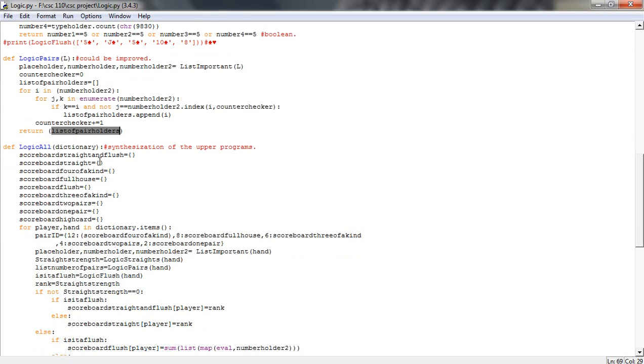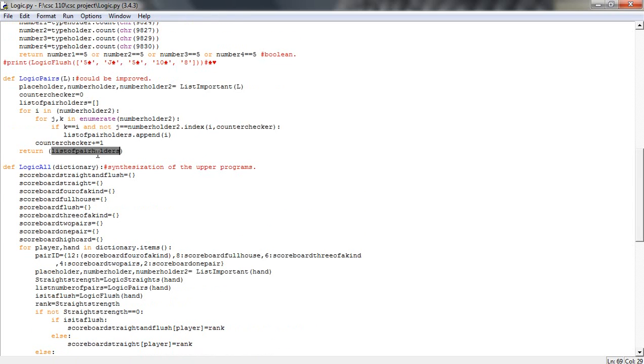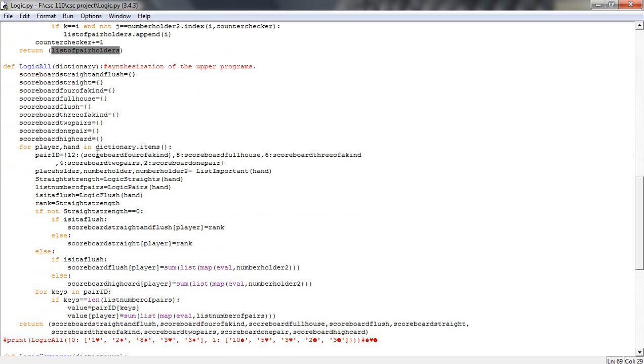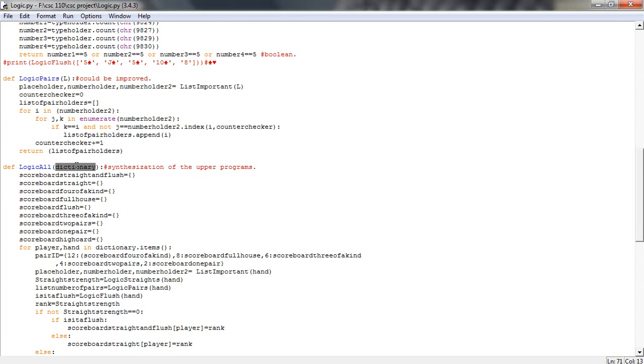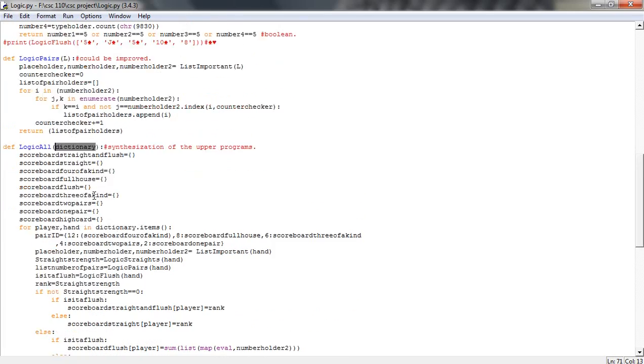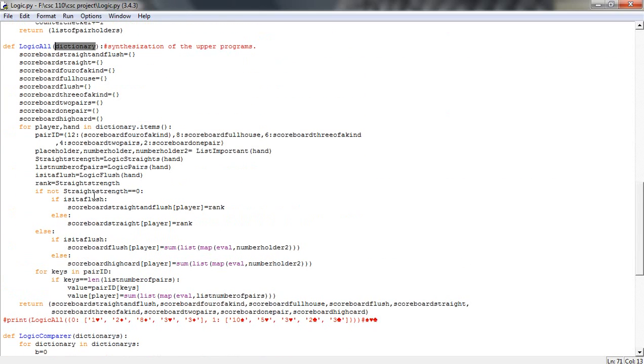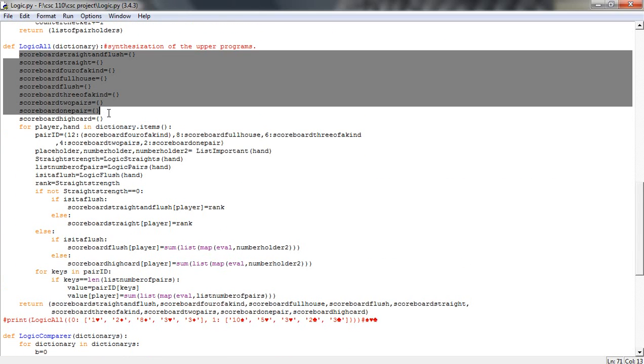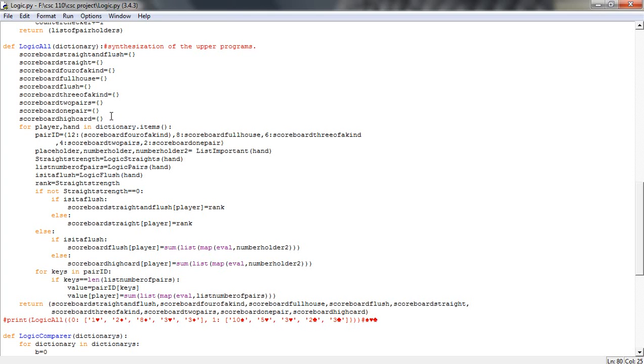So I'm gonna use the fact that this is gonna be larger than the actual value that I want, and I'm gonna implement that. It's actually very helpful because it helps me identify a lot of things, and I'll be using it in this logic all, which will be taking in a dictionary, and then this dictionary will be attached to a value of a tail player. It's actually like a combination of all these codes that I have up here, and I have a scoreboard running. It will be going in a list, in order: straight flush, 4 of a kind, full house, flush, straight, 3 of a kind, 2 pairs, 1 pair, high card, basically.